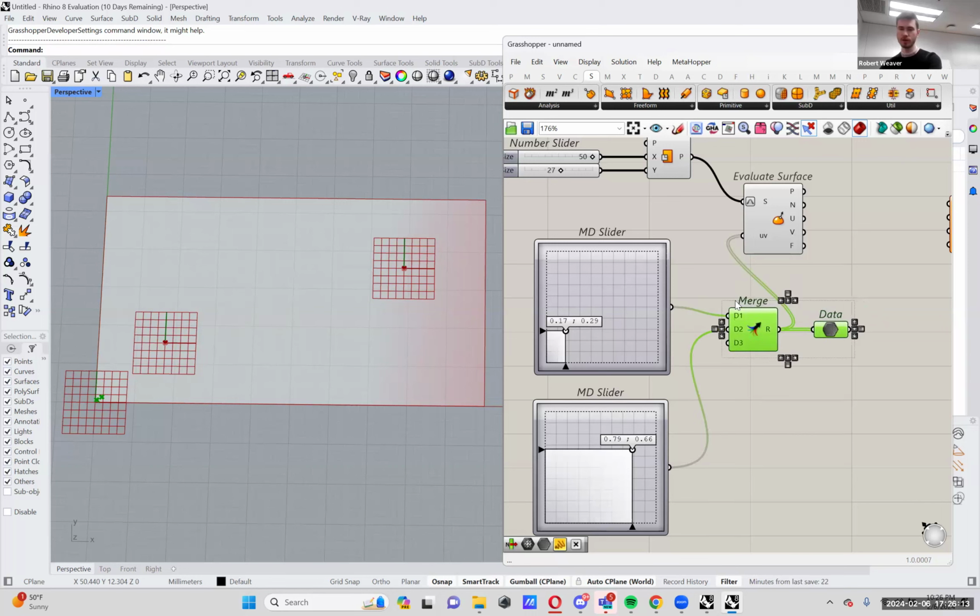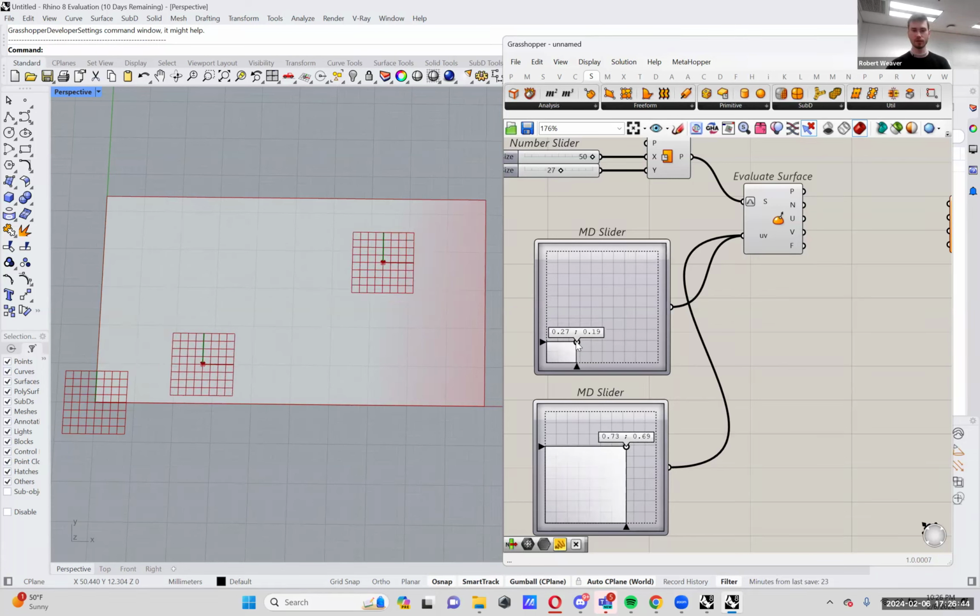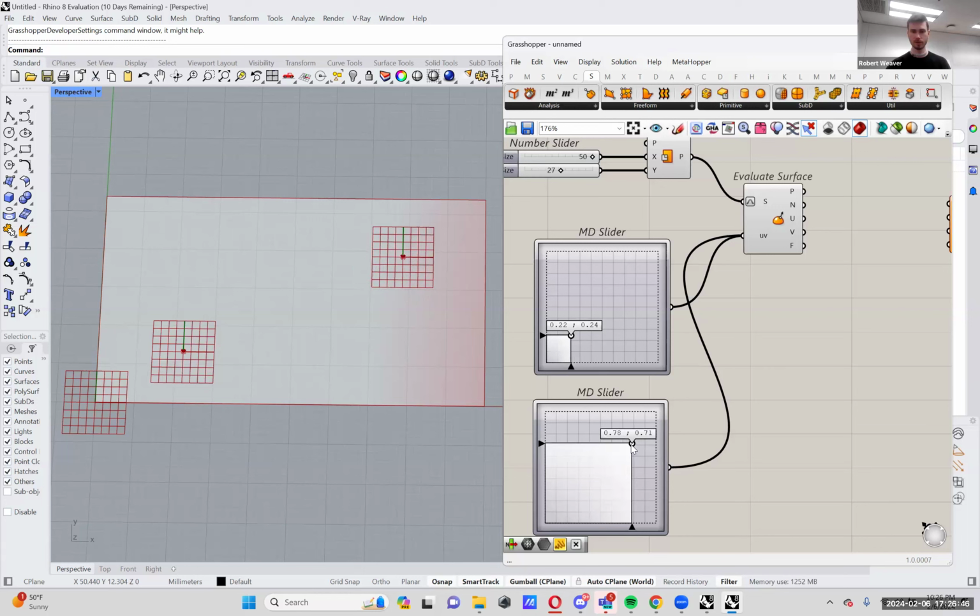Another way that we can do it, if you want to have fewer components on the canvas, is we could put the first MD slider in, and then take the second one, and before we let go of the mouse to put it in, if you look closely at your computer, if you hold down Shift as you drag, that little arrow on the mouse will turn green. That's just showing us that we can add another wire into the same input. So as we're holding Shift, if you let go of the mouse, it'll put both wires into the same input. So they do the same thing, having the merge or doing it this way. This is just a little bit cleaner.